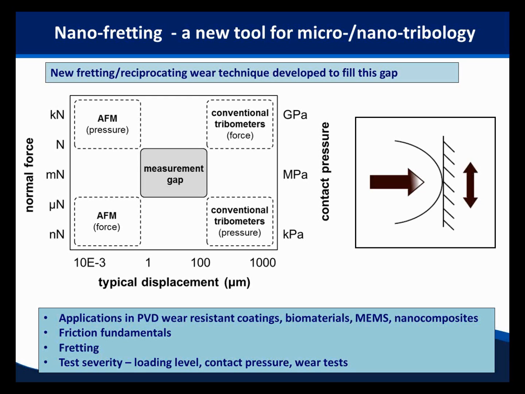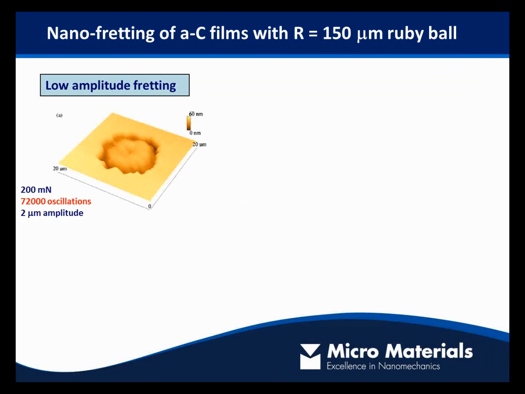This is an example, in this case from a university in the UK, looking at fretting of a hard carbon film. In this case, the diamond has been replaced by a large radius ruby ball, and the amplitude of the fretting is very small compared to the radius of this ball. Here you're getting a classic fretting scar with a central stick zone and all this little fretting wear occurring around the edge of this little contact zone. Under high load, really high numbers of cycles are possible.